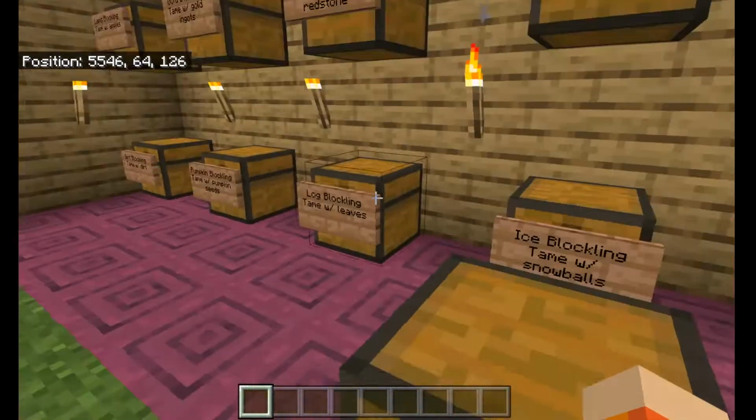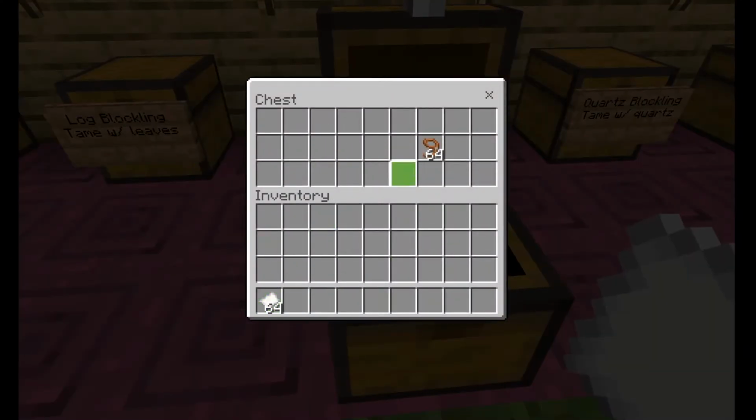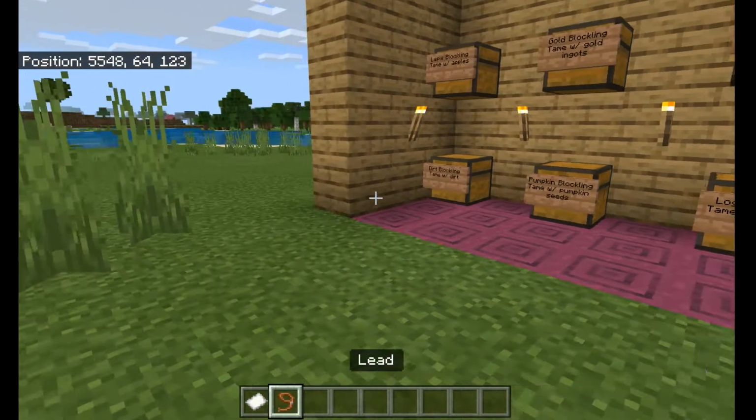So, before we start, you need 2 items. You need paper for storage, and then you need a lead, which you tie them up with, like a dog.